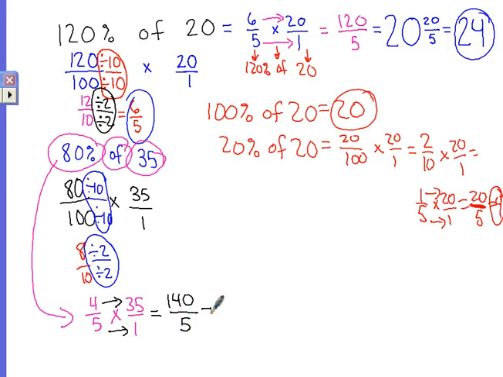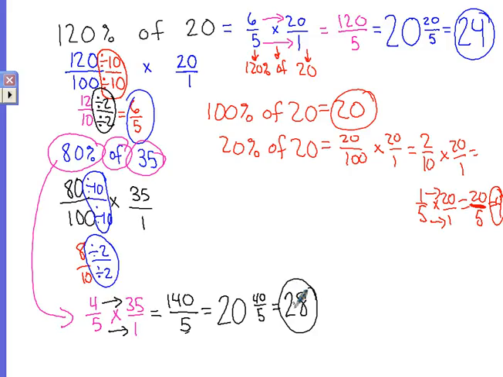These are my mental math strategies again. And again I know that I can at least make 20 wholes, because 20 groups of 5 would have been 100 out of the 140. So there's 40 left over out of 5. And I know that if I have 40 pieces and 5 make a whole, I can make 8 more wholes. So I get 28. So 28 is 80% of 35. Then I asked myself, does it make sense for it to be less than 35? And the answer is yes, because 80% is less than 100%, and 100% would have been 1 whole.